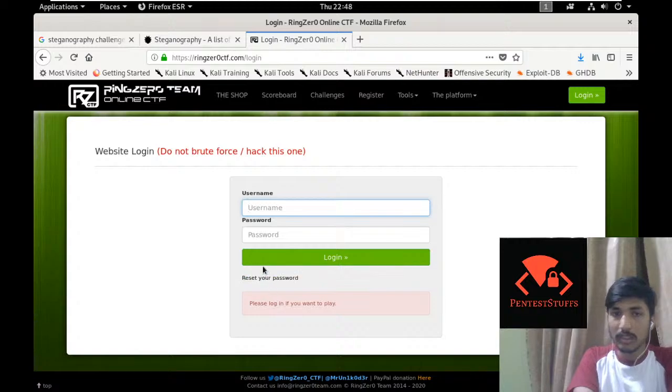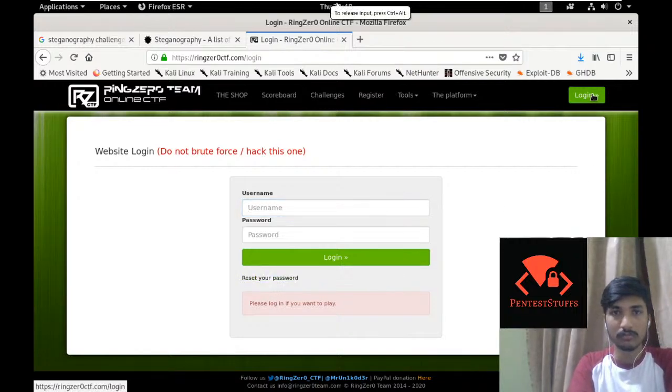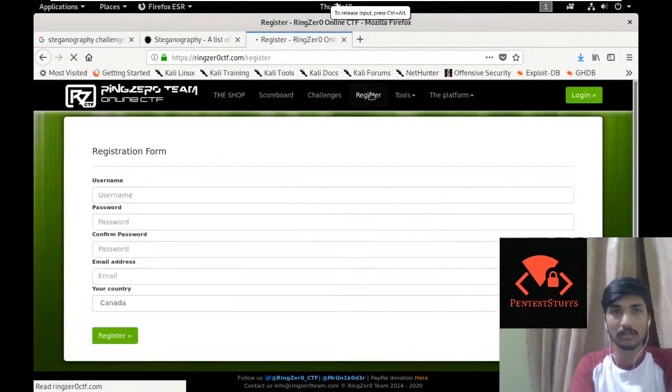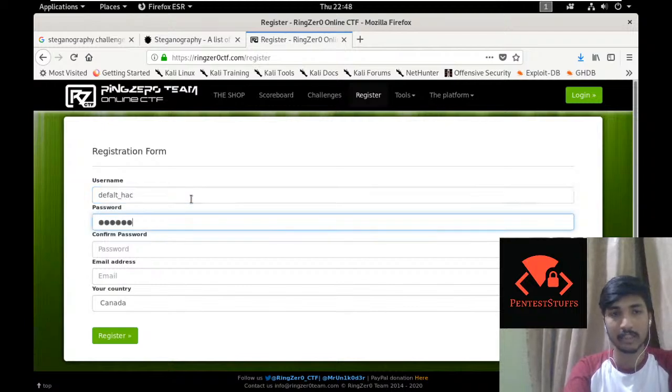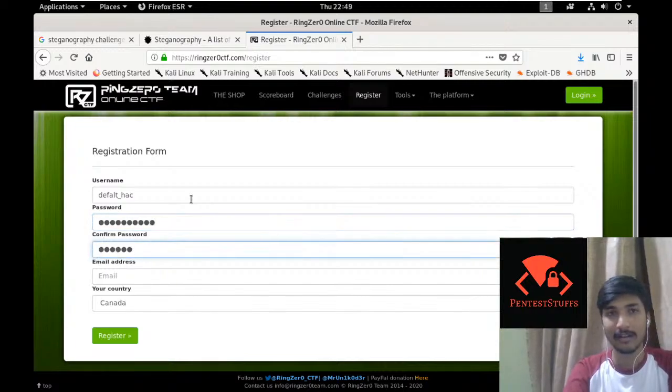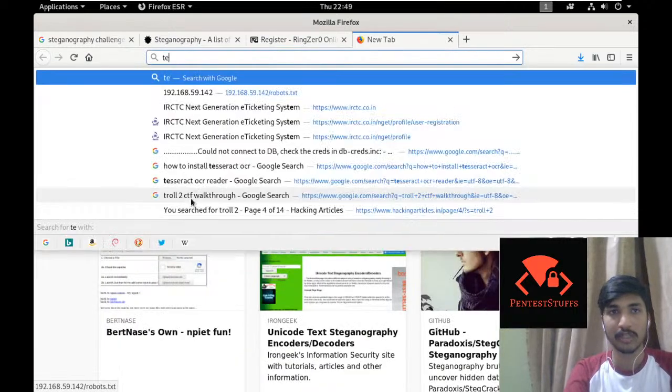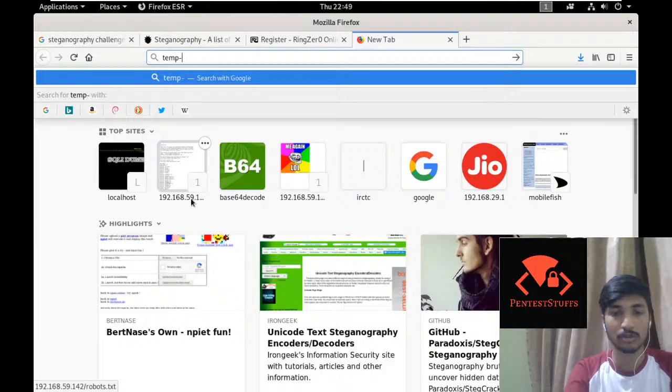Website login, I have not set up anything yet. Okay, here's the register. Username default_hack, and the password would be something I don't tell. I would be using a temp email because, you know, spam rocks.